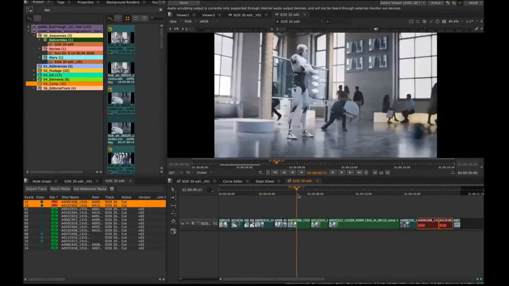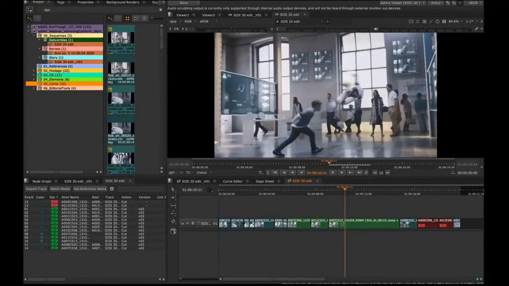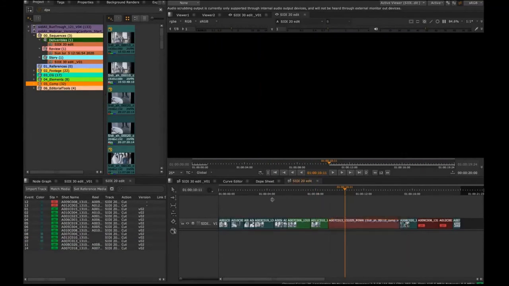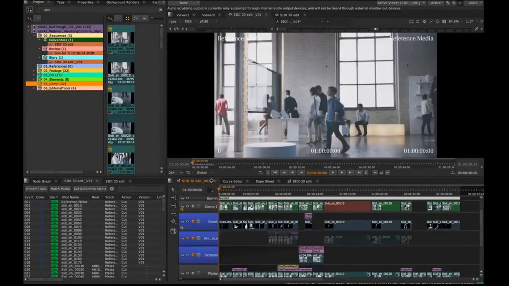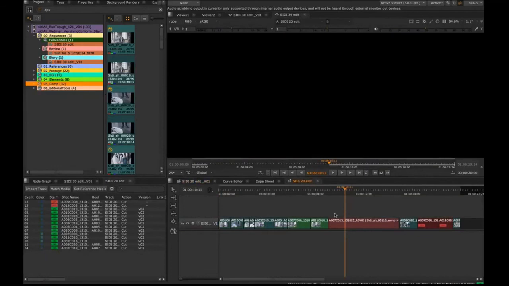And again, because of version linking, once you have this version set, if I swap this to a different version, that will be the same on the original version. So if I actually change, say, on this one I have more versions of it. For example, I have version 3 here. If I change that to version 3, when I go into my actual 30-second sequence, you can see how that also changed to version 3. So that is how you keep your deliverables and your different sequences in sync by using version linking, and that is it.